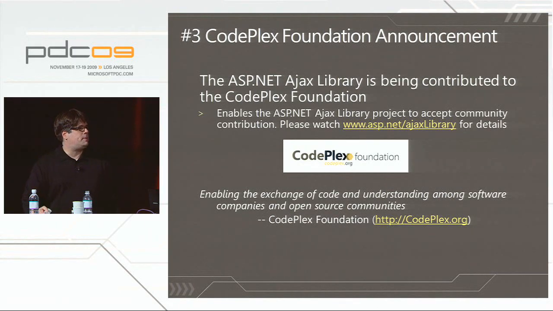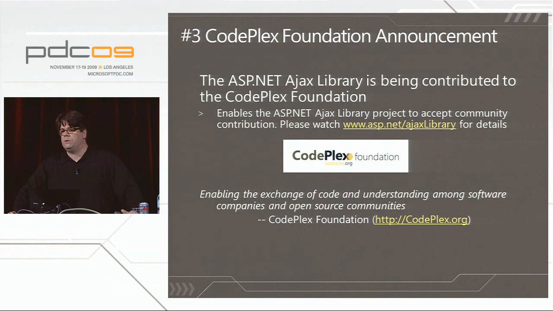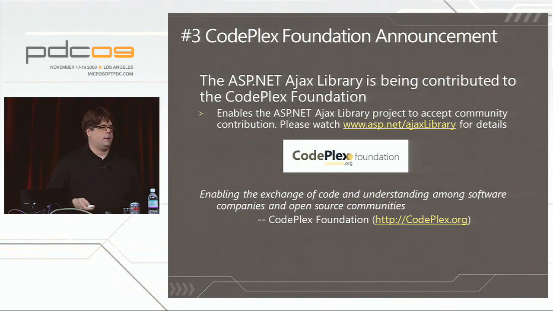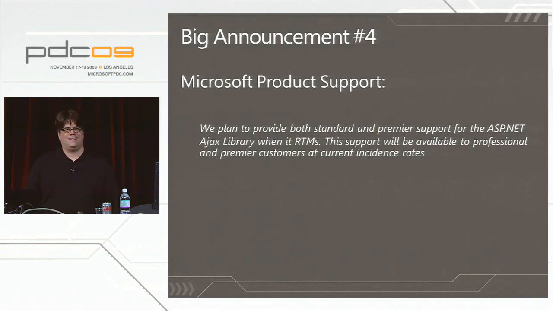So if you haven't heard about the CodePlex Foundation, don't confuse the CodePlex Foundation with codeplex.com. Codeplex.com is a place for hosting projects. The CodePlex Foundation is an open source foundation. We've released the ASP.NET AJAX library under the standard new BSD license, and we will be taking contributions into the library shortly. If you want to learn more about the CodePlex Foundation, go to codeplex.org. I'm actually really proud of the fact that we're the founding project for the CodePlex Foundation.